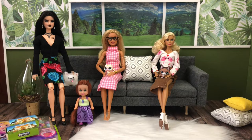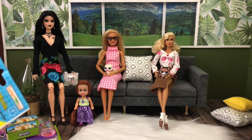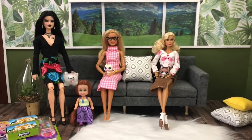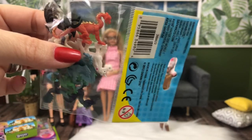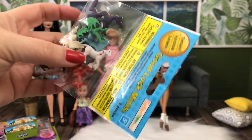I found these tiny tiny little figurines — this is the fantasy figurine set. They also had barnyard and dinosaur groups — the dinosaurs are super cute if you have a little toddler boy for your diorama. But I picked these up because I love the purple dragon. I love dragons — that's why I loved fantasy games like Ultima Online, EverQuest, and WoW, which I played for years. I thought they would be really good in a home office as statues, and I could even paint some of them.